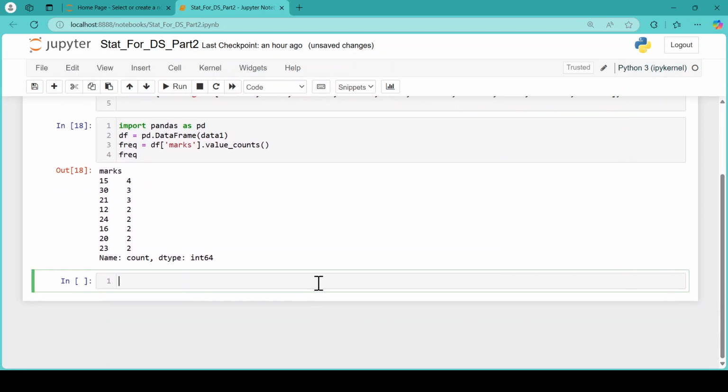Now to calculate the relative frequency, for example, relative frequency is equal to df marks value_counts, and now we normalize the data.